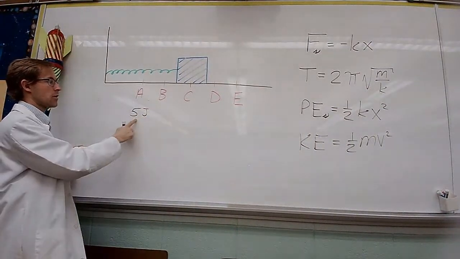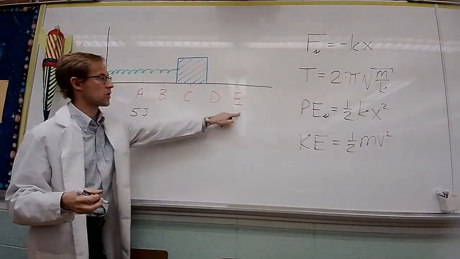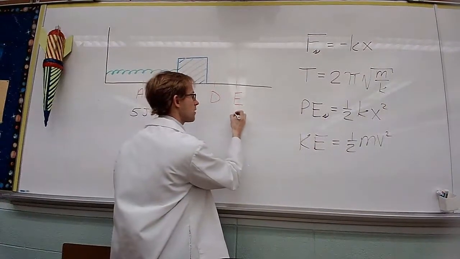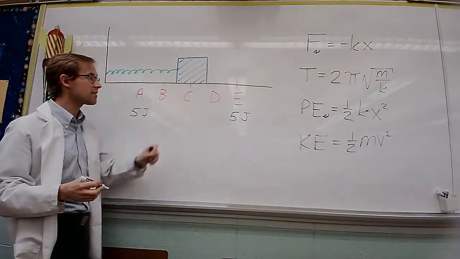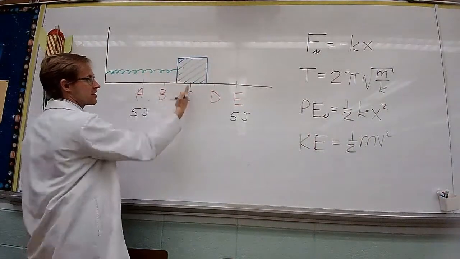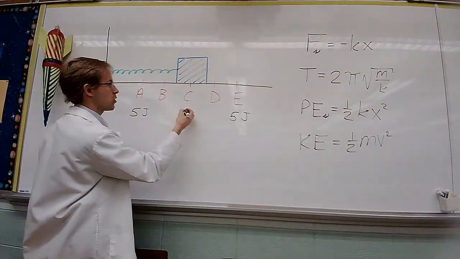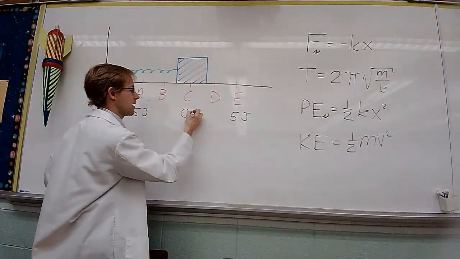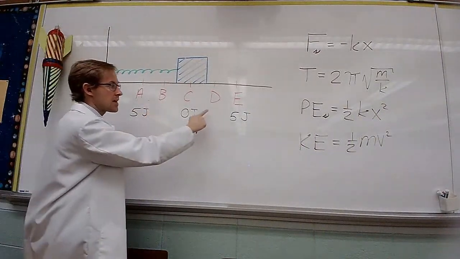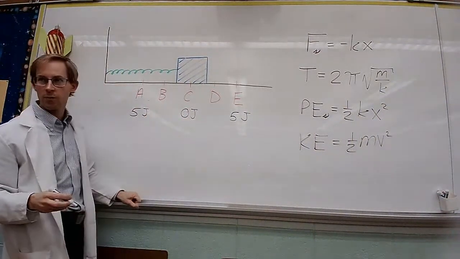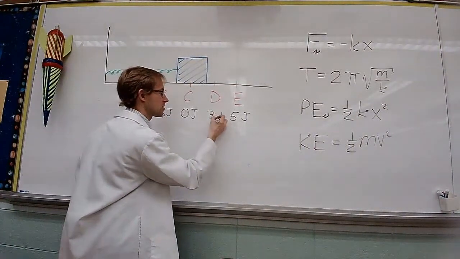So that's our spring potential energy at letter A. Now that also would mean that the spring potential energy at letter E would also be 5 joules. At letter C, it's going to be nothing, because at letter C, that's the equilibrium point. So that spring is not really pulling or pushing at that area. So we've got 0 joules right there. And let's just say for letters B and D, we calculate a spring potential energy equal to 3 joules at those two positions.